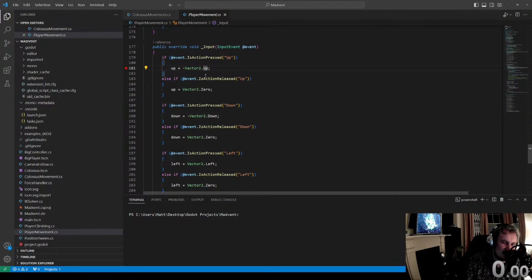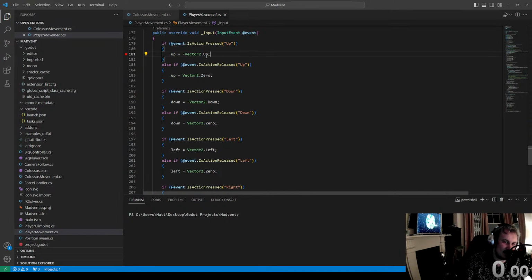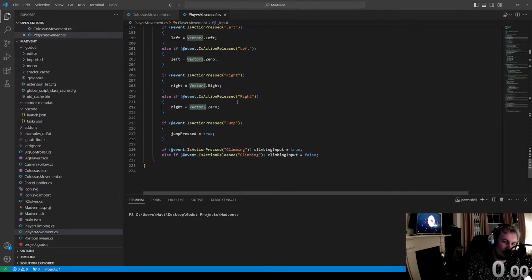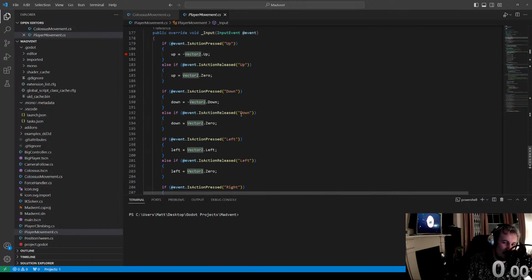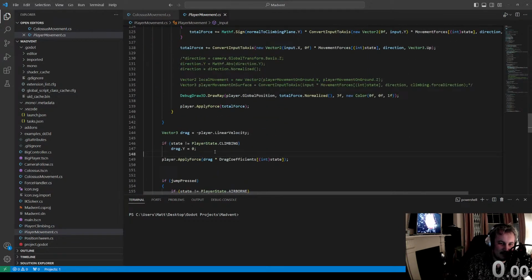What Erdl didn't know is that in Godot, Vector2.Up is actually (0, -1). So this has been screwing up my maths for the entire time we've been making this game. And it isn't actually Erdl's fault. I should have known this. I don't think this is theoretically wrong. This is how Godot handles its 2D maths. Realistically, I could have made this work in a 3D scenario, and then I could use Vector3.Up. Or I wonder if there's an implicit cast. Maybe that would have been better. But unfortunately, that's not what happened. And I do blame Erdl profusely. But that's fine, that's okay. I do forgive him as well.